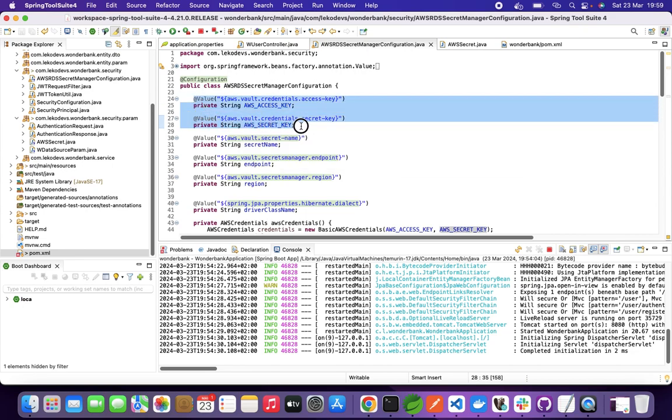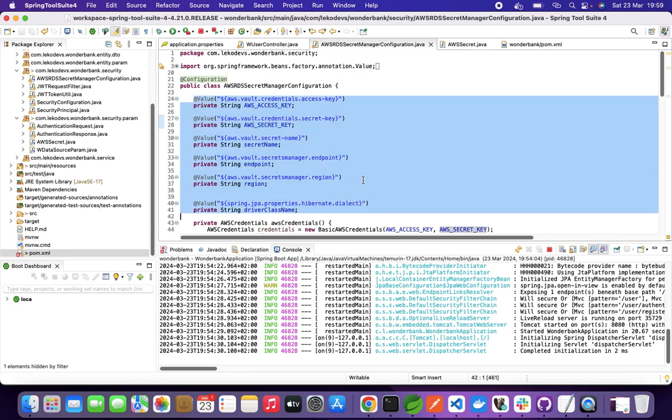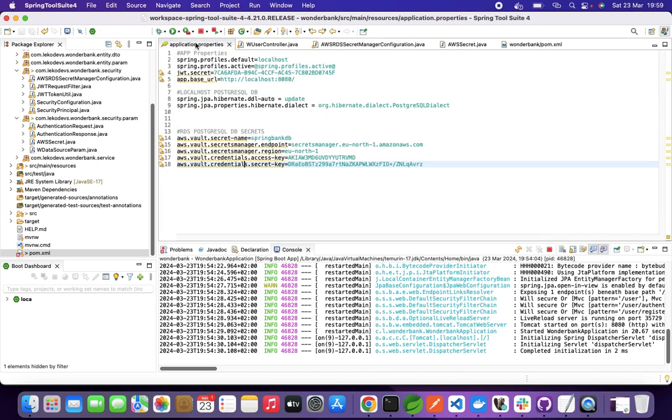So these are all in the properties file. So if you come back here, you can see the access key is this, and the secret key is that, and we also have the region, the endpoint, and the secret name.